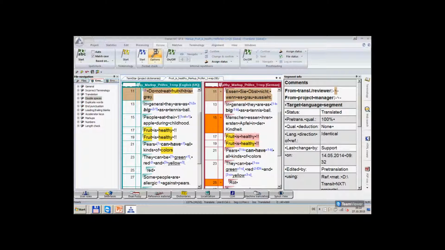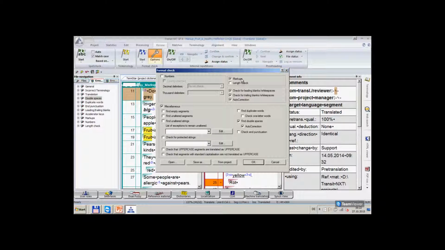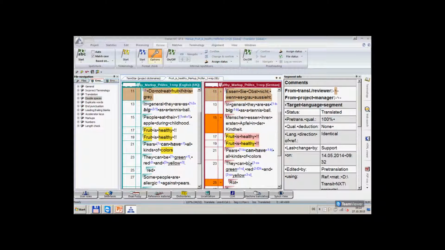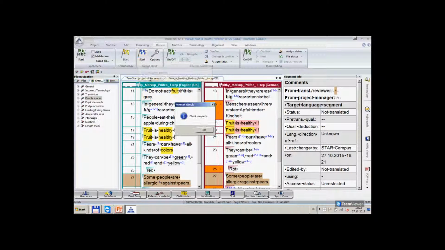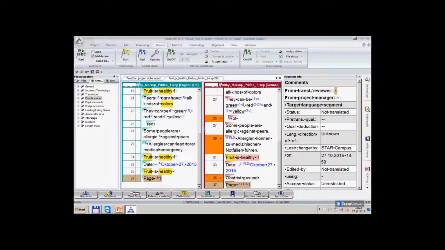I go to options, check again if markups is ticked, and I click on OK, and then I update the file navigation. And here I have a wonderful overview of all the markup mistakes. I'm here in the file navigation window.